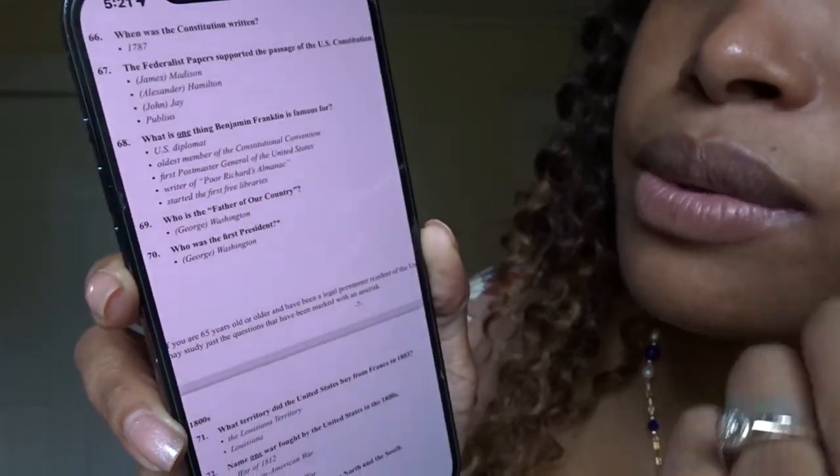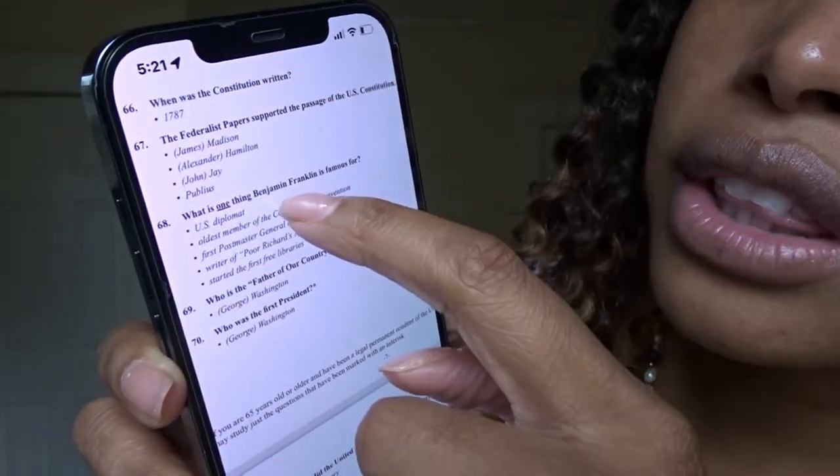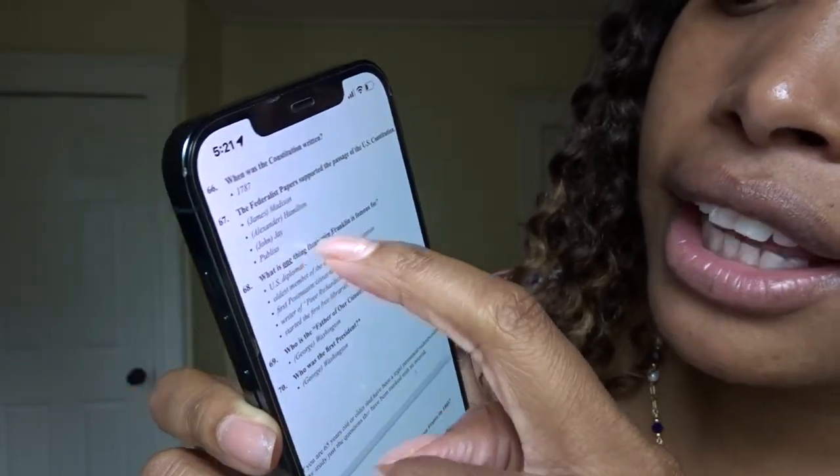Question number 68, what is one thing Benjamin Franklin is famous for? He was a US diplomat. That's one. He's the oldest member of the Constitutional Convention, or he's the first Postmaster General of the US, or he's a writer of Poor Richard's Almanac, or he started the first free libraries. The one I remembered the most was US diplomat because it was the shortest one on there, so I felt like it was the easiest to remember. You could think Benjamin, US. Franklin, diplomat. So Benjamin Franklin was a US diplomat.